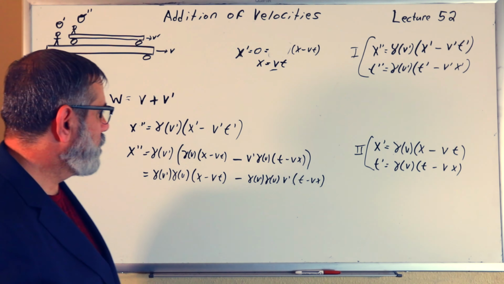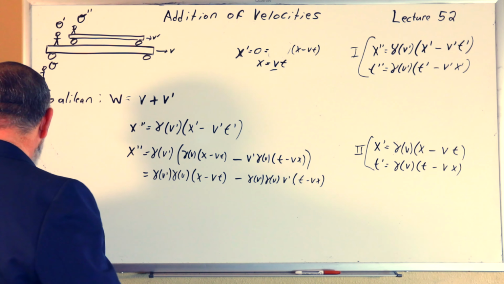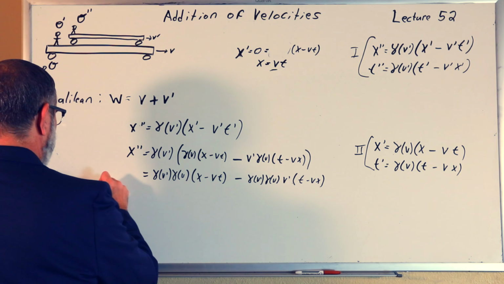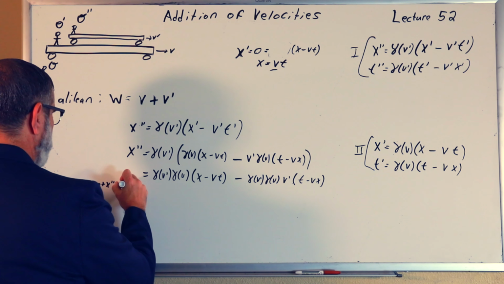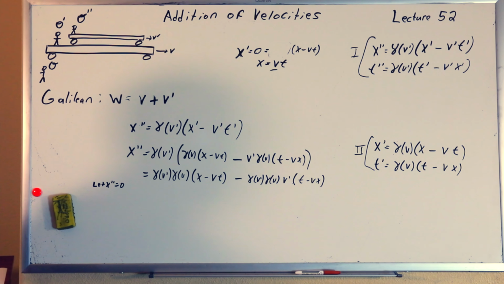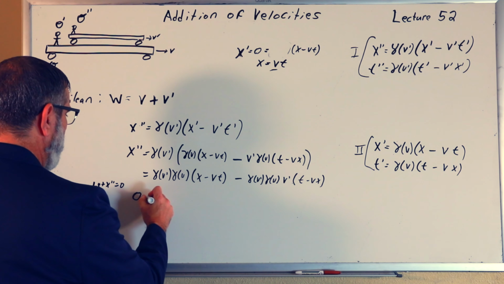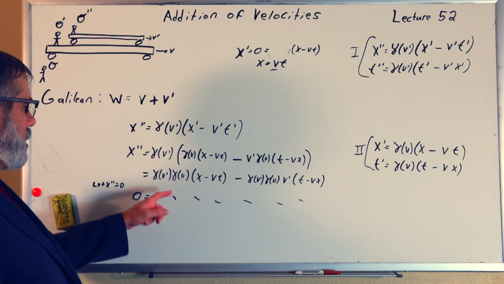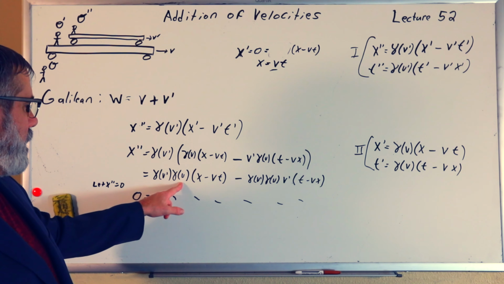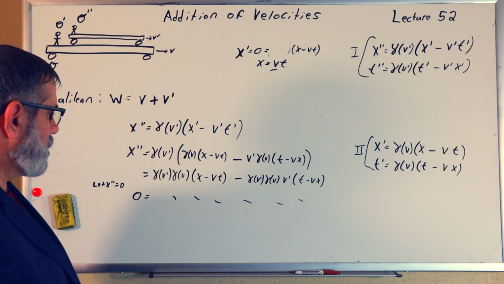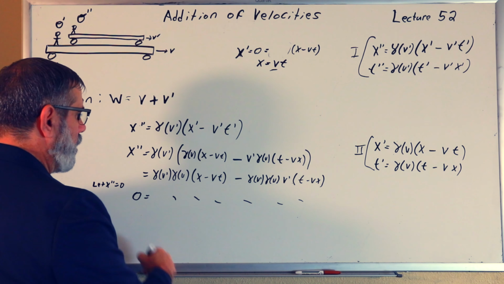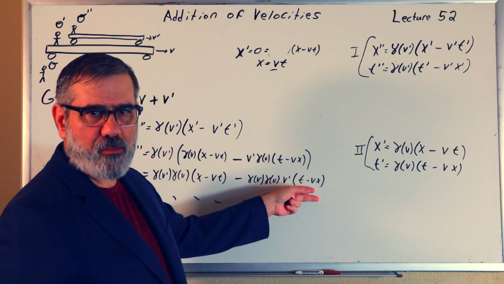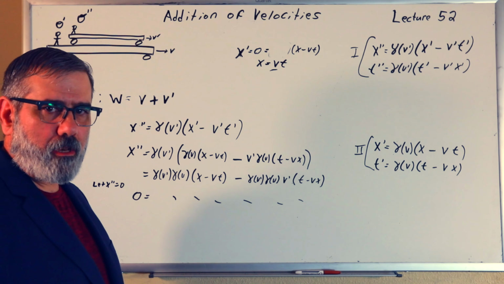Okay. So what I want to do now is I want to let x double prime be equal to 0. So I'll let x double prime equal 0, right? If I do that, that means I have 0 equals all of this stuff. You can see I can divide out the gamma v and gamma v prime, so all of that will go away and divide it into the 0, and I'm just going to be left with x minus vt equals v prime times t minus vx. Do you see that? If you don't, work it on your whiteboards.